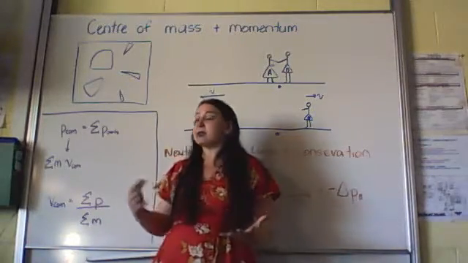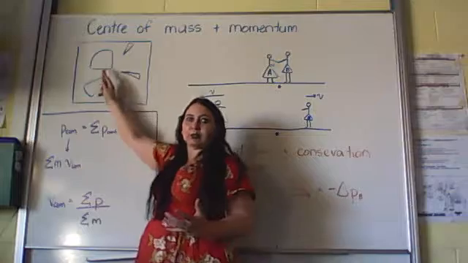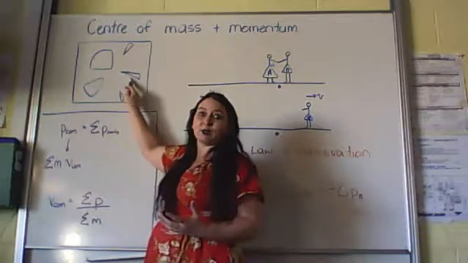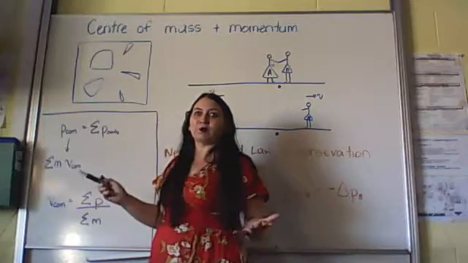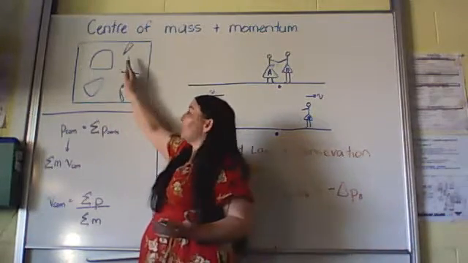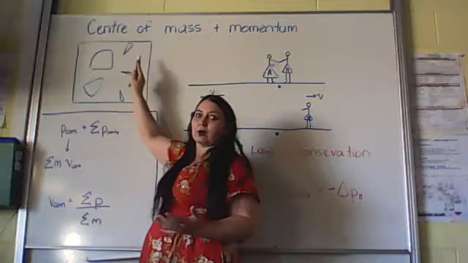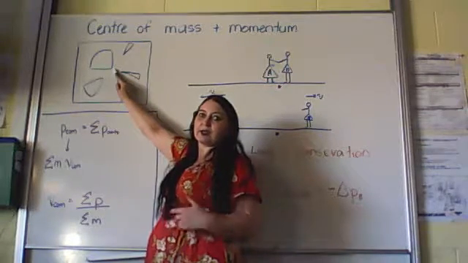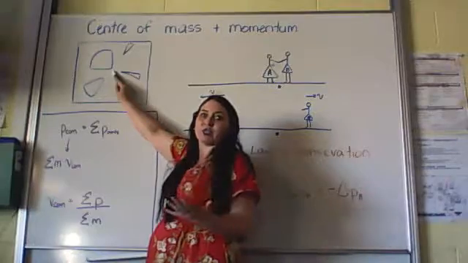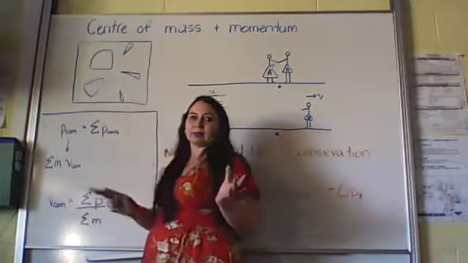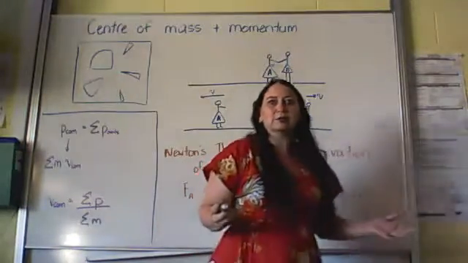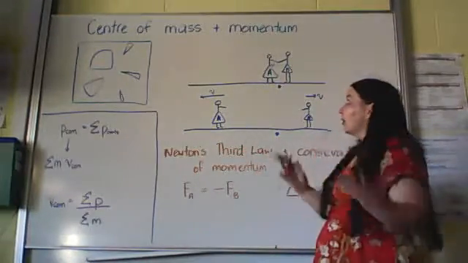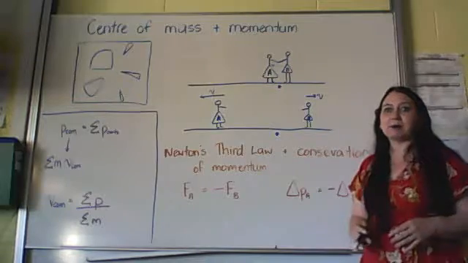I'm really hoping you're saying yes, because you'd be able to look at the various sizes and positions of the pieces and you'd be able to say, well, these small pieces must have flown further than this large piece. If I look, I can find the centre of mass of this and find out where the plate must have been before the shattering occurred. And this, which I'm sure you'd all be able to do instinctively, even if you couldn't do it mathematically, is to do with centre of mass and momentum.